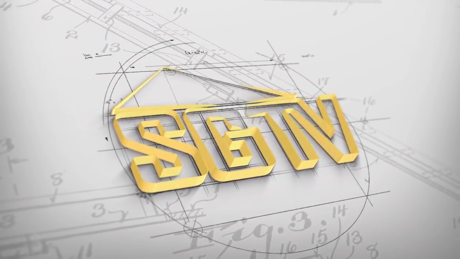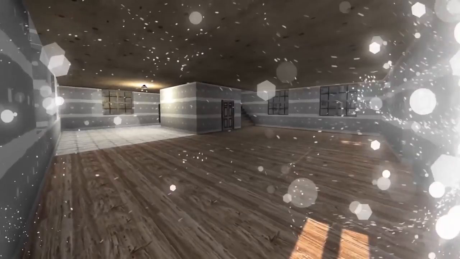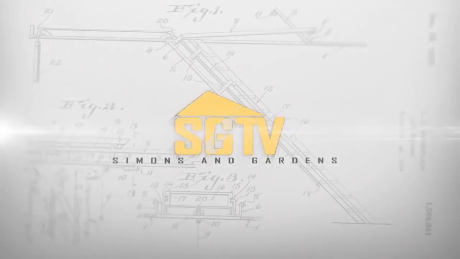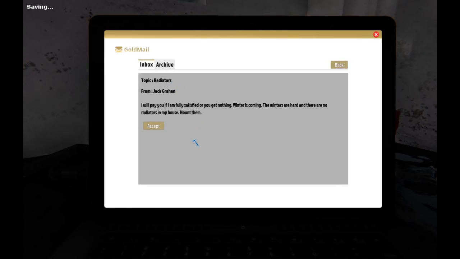You want to be in a bright space. Hey, listen, DIY, baby. Are you a man? Let's see what old Jack has for us. Jack, I will pay you if I am fully satisfied or you get nothing.